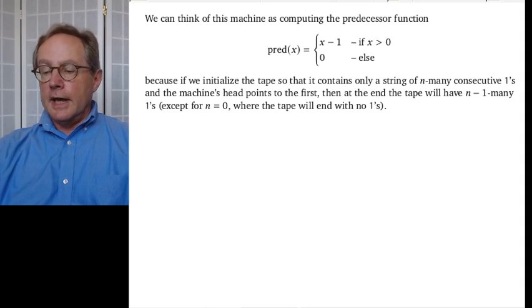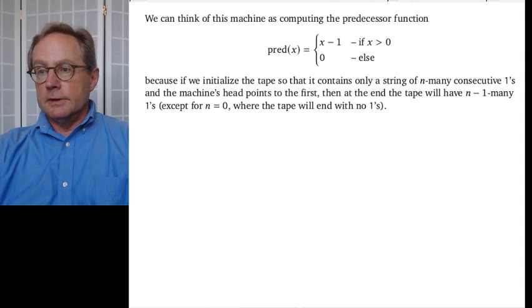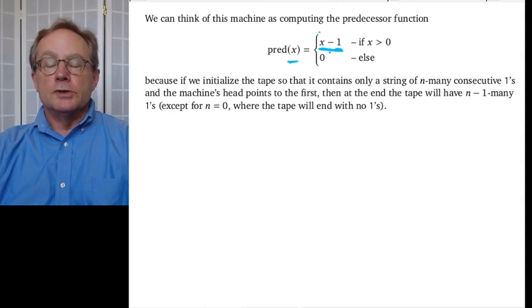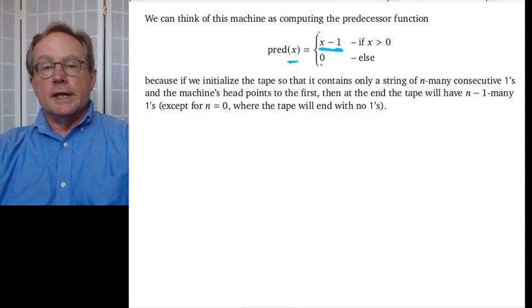If you give it X many ones on the tape, then it will return a tape that contains X minus 1 many ones, although of course if you gave it 0 ones, then it can't return minus 1 ones, so it just returns 0.